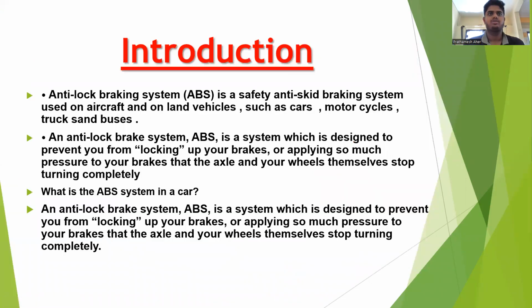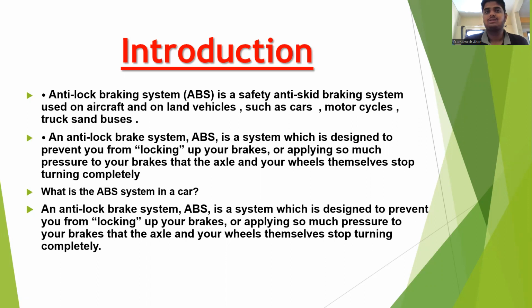Introduction. Anti-lock braking system is a safety anti-skid braking system used in aircraft and on land, such as cars and motorcycles, and usually in trucks and buses. Anti-lock braking system is designed to prevent the brakes from locking up when you apply so much pressure on your brakes that the axle and your vehicle's wheels stop turning completely.